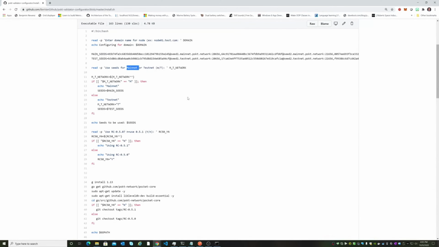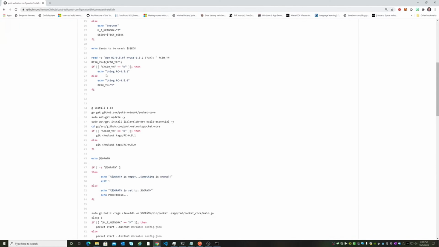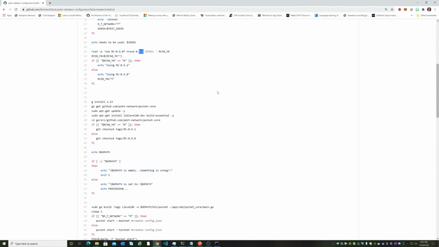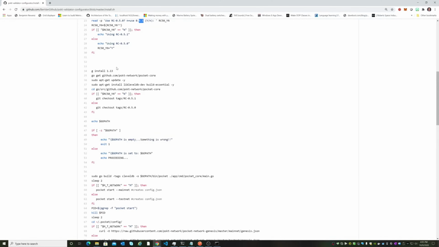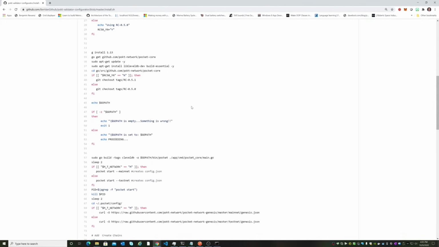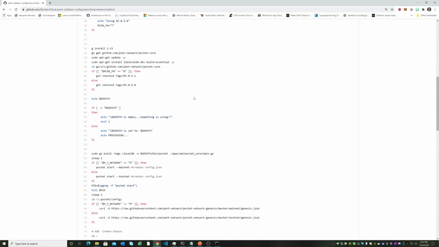Like I said, we're going to be setting up the testnet, but this works for both. It's just got some decisions around that. Deciding which seeds to use, and if we're going to do version 5.0 or 5.1, we're going to stick with 5.0 for right now. And then it goes ahead and gets Pocket Core from GitHub, does an update, makes sure that we have the libessentials to go ahead and build this, and then it goes ahead and builds that.